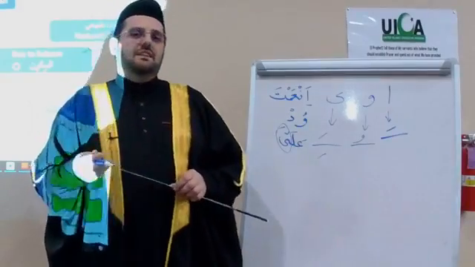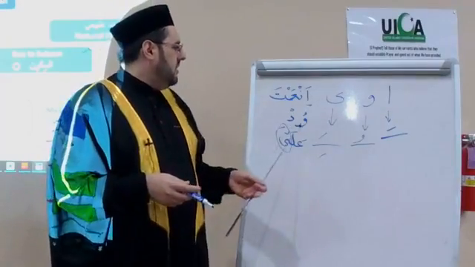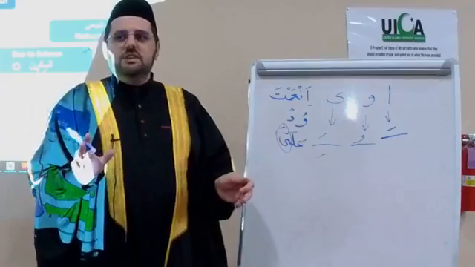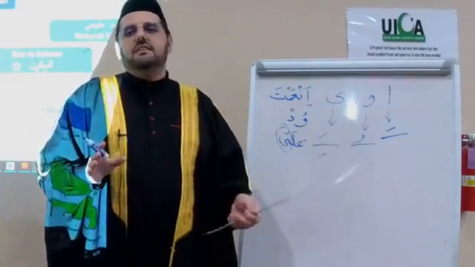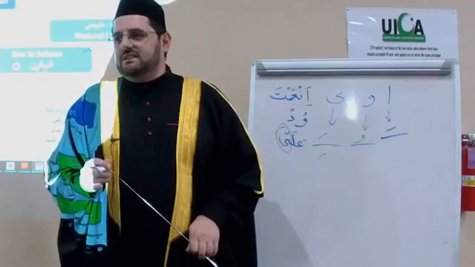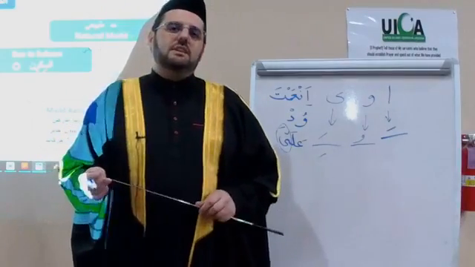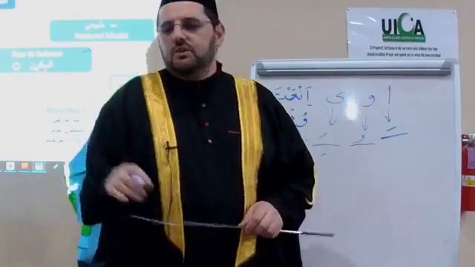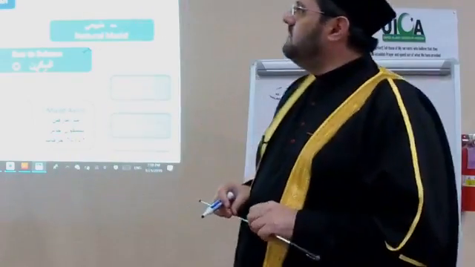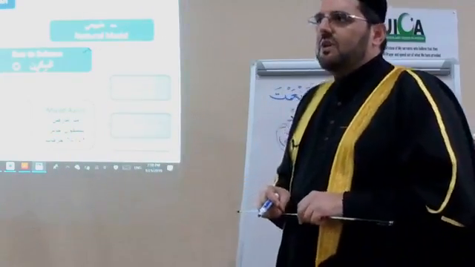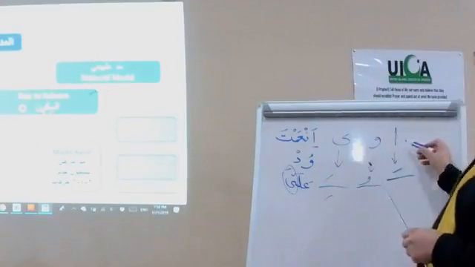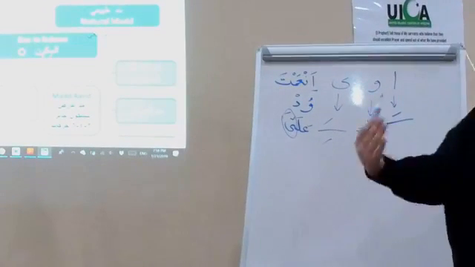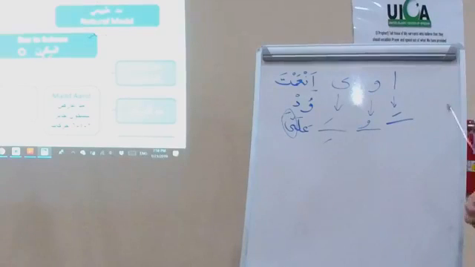That's called Med Leen. When Waw or Ya, they're just normal letters, but because they come right before the last letter that you stop at, they become Med. They turn into Med. It's called Med Leen. Anyways, we're going to go through that later on, inshallah. But now, we want to see what are the rules in regards to these three letters when they are becoming Med, or when they lengthen the vowel previous to it.